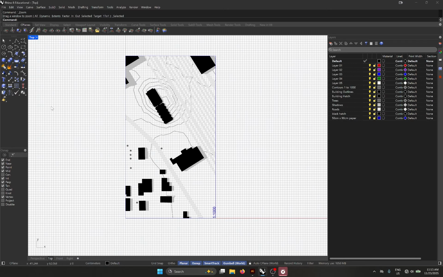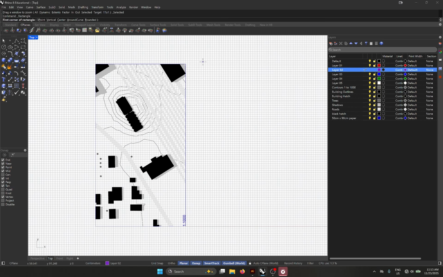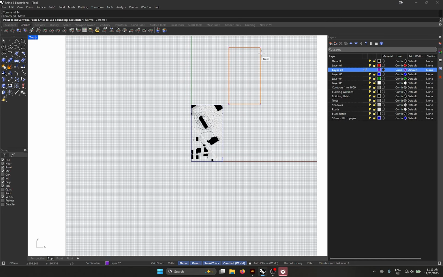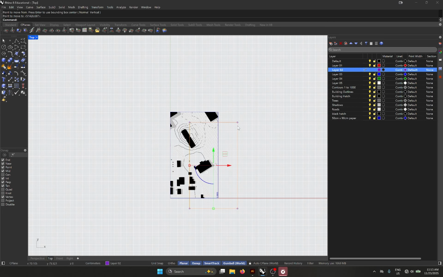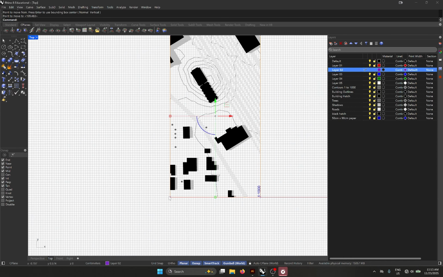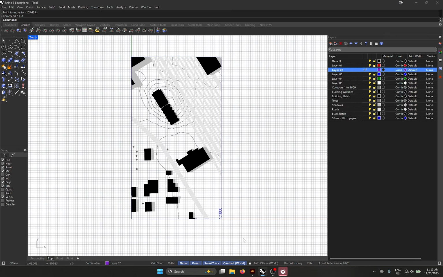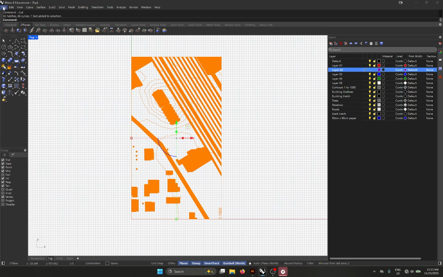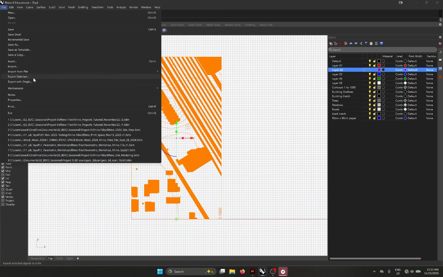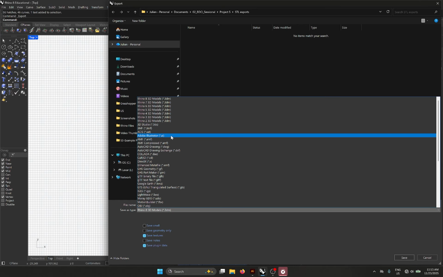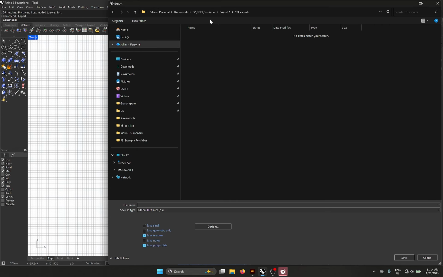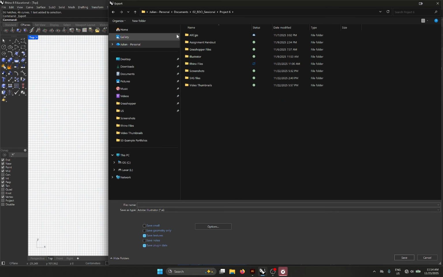The next step is to double check that we've indeed got it at the right size. So we could do a 50 centimeter by 90 centimeter box. If I draw that and bring that here, it's looking pretty good to me. So I think we've done this correctly. Once you've got all this set up, we can select everything, go to File, go to Export Selected, and then select Adobe Illustrator, AI, and then find a place where you'll find this file.